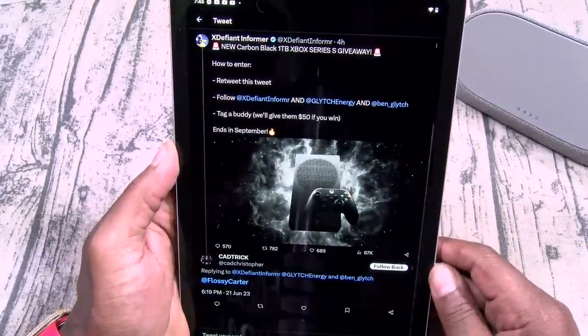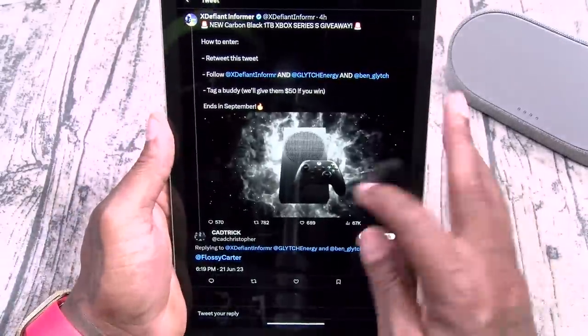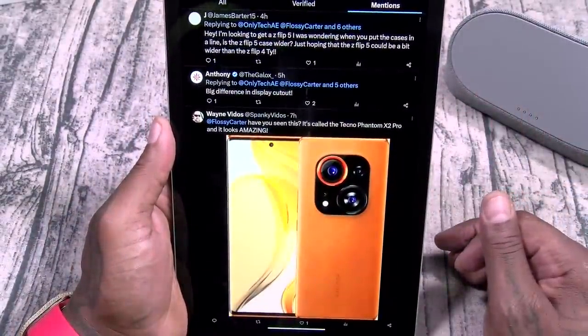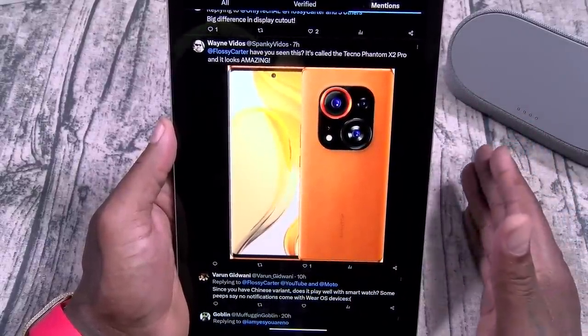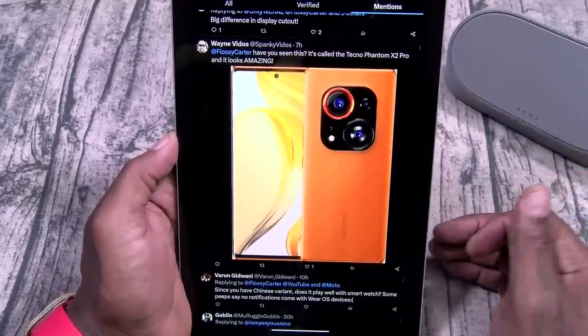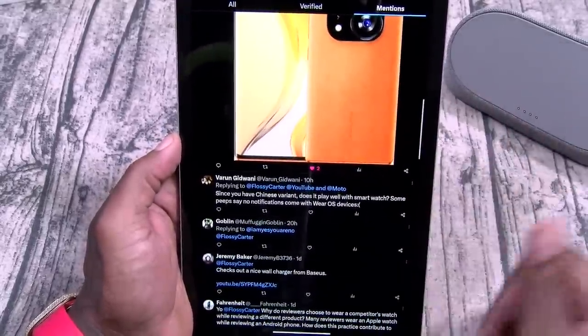Okay, we got the new carbon black 1 terabyte Xbox Series. That looks like official tissue. Okay, now have you seen it? It's called the Tecno Phantom X2 Pro. Yeah, I already seen that. This is like Tecno. I got a phone from them right now, the Camon 20. I'm gonna do that in a couple of days. This is a nice upcoming brand. The Tecno Phantom X2 Pro. That looks pretty good though, yo.